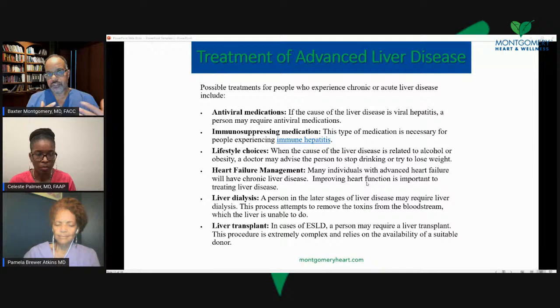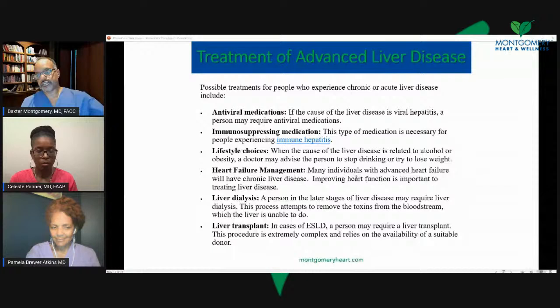For instance, I have patients who have heart failure, they may have atrial fibrillation, then we need to control atrial fibrillation. Well, with heart failure, there are really only two options for atrial fibrillation, sotalol and amiodarone, in terms of rate control and rhythm control. But if they have renal disease, I can't use the sotalol because it's renally cleared. So then I'm left with amiodarone. But if they have heart failure and renal dysfunction and liver failure, amiodarone is cleared through the liver. So it's a rock and a hard place.